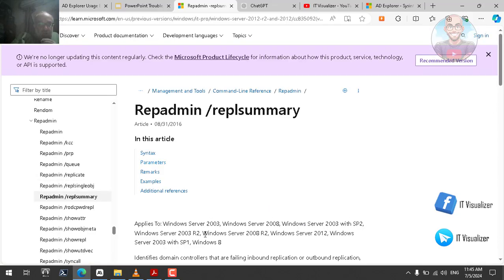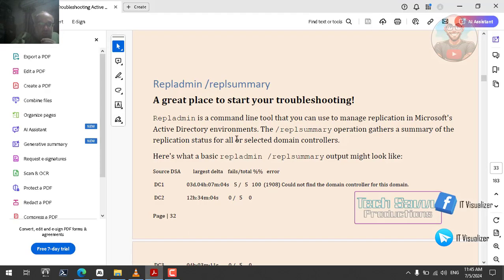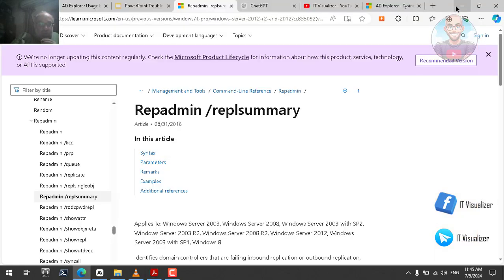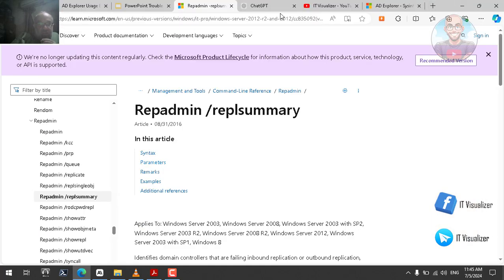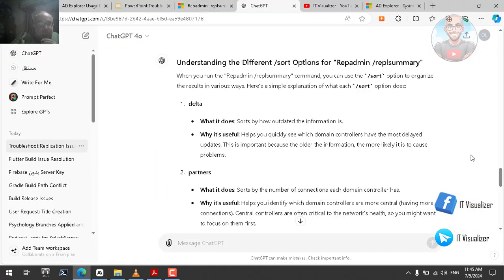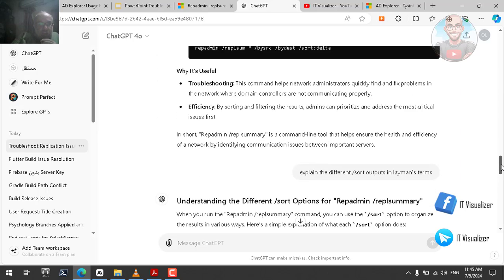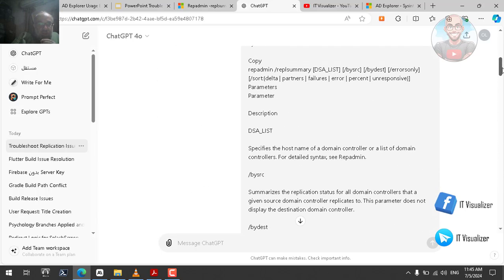We will see Mr. Loe van der Poel has his PDF also summarizing and explaining the switch, but here I'm asking it to explain different data from different sources, one from Microsoft and the other from Mr. Loe van der Poel's PDF. So let's see first the explanation of ChatGPT for Microsoft documentation.